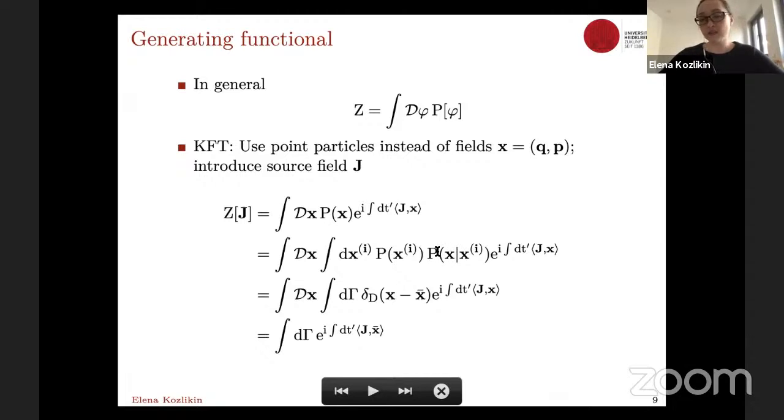And because we're working with a classical system, we can replace this transition probability by a Dirac delta function, which will simply single out those trajectories which obey the classical equations of motion. Okay, and so this d gamma is just a shorthand notation of the integral over the initial phase space positions and momenta. And we can then just take the integral over all possible paths, and the Dirac delta will ensure that we can only, in our dynamics, have those trajectories which correspond to classical equations of motion. And this is the expression basically that we start off with in KFT.